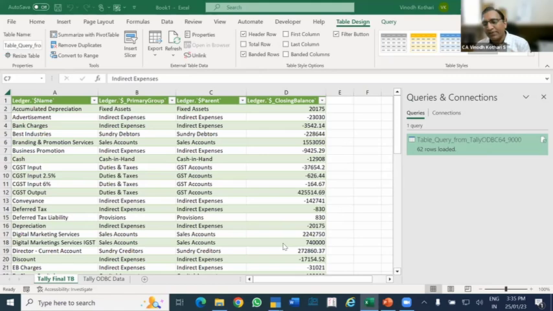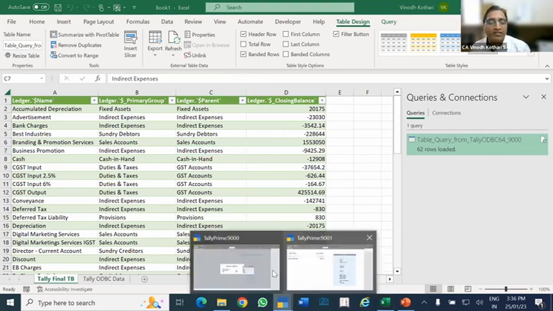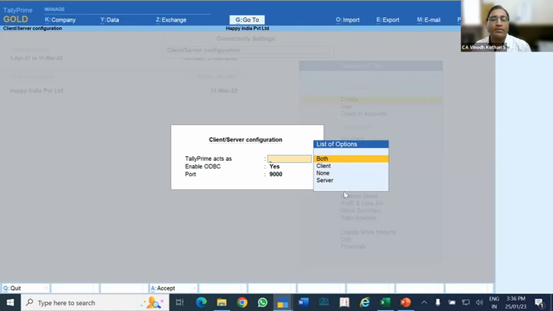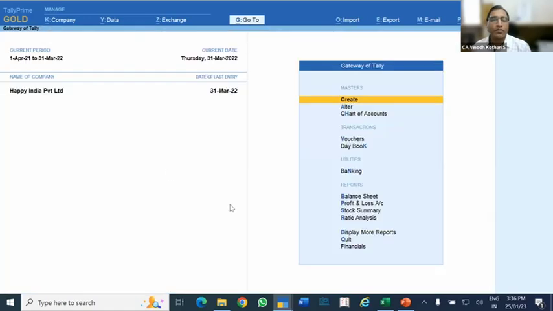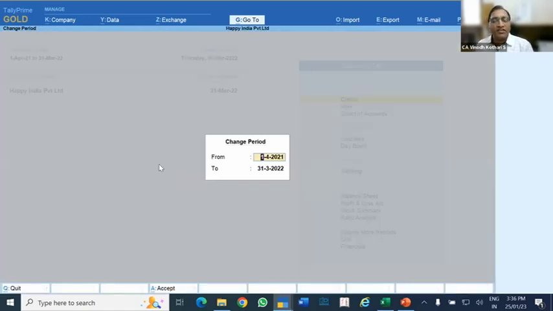Fine. So now this has happened. Now what is the next step? See, the biggest challenge when you link the Tally ODBC data with Excel is if someone changes the data. Say, for example, I have this Tally company and I'll change the financial year from 1/4/22 to 31/3/23.